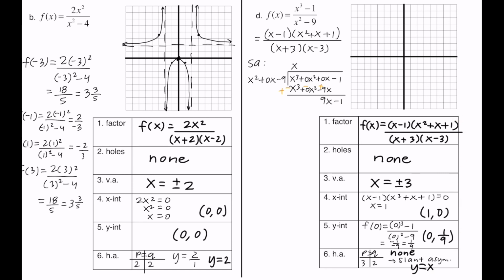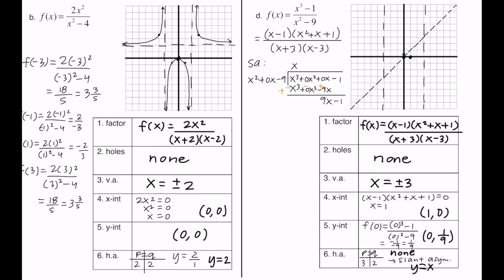Okay, let's start putting this on the graph. We have vertical asymptotes at 3 and -3. Then we have the slant asymptote is the line y equals x. So the y-intercept is at 0, and then the slope is 1, so we're going to go up 1, right 1. And then we can plot the x and the y-intercepts. So we have the point (1, 0). Then we also have (0, 1/9). So that point's right here.